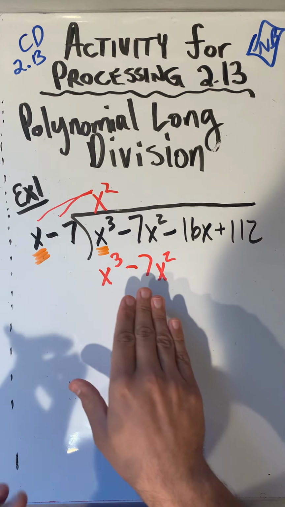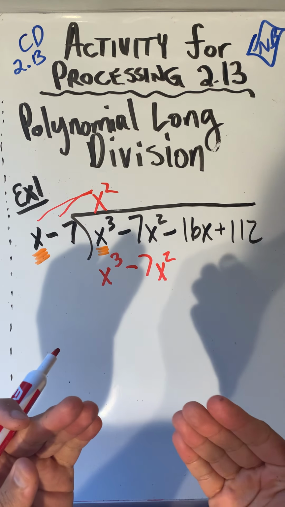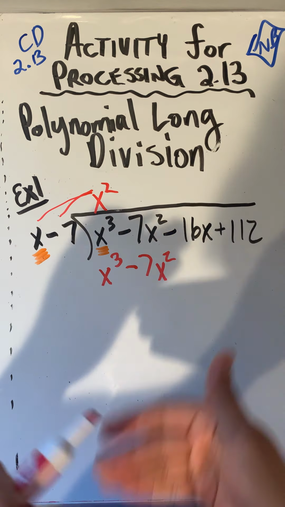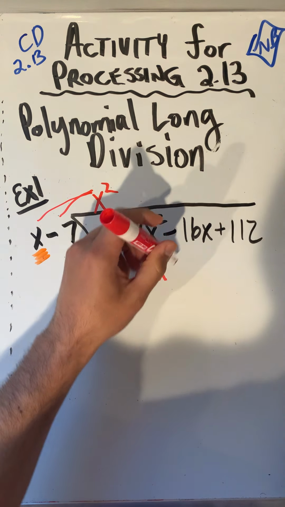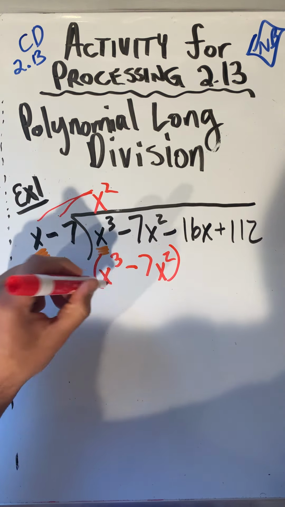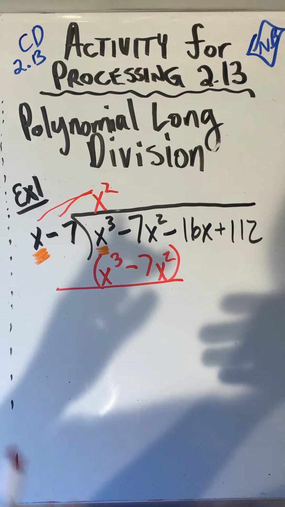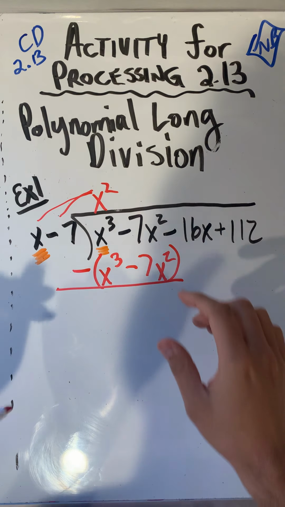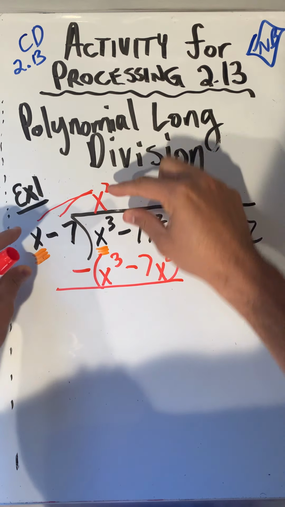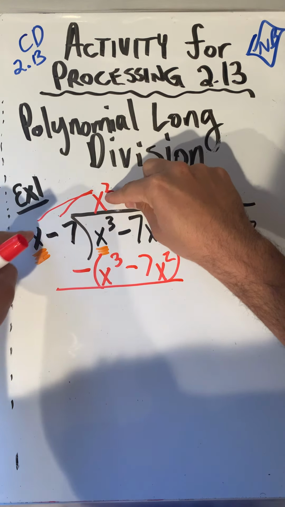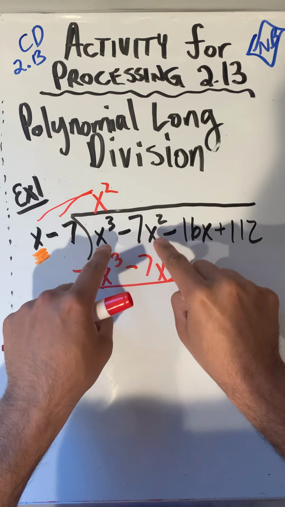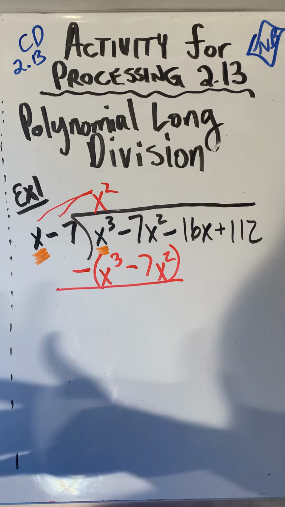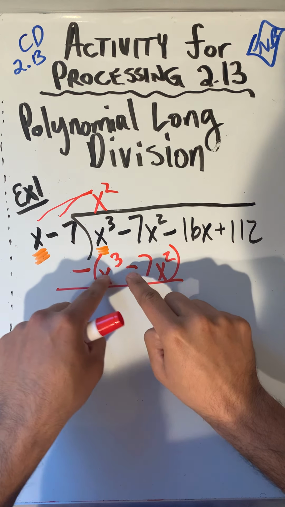Now, this next step, different people do it different ways. Well, we all do it the same, but we each show it differently. So this is how I like to do it. And by all means, if you find a better way, I will respect it. However, there's a reason why I do this, which will make sense later. So whatever you get as a product of the distribution between x squared times these two terms, you put in here, and I like to put them in parentheses with a subtraction symbol. What other people like to do is they like to switch the signs.